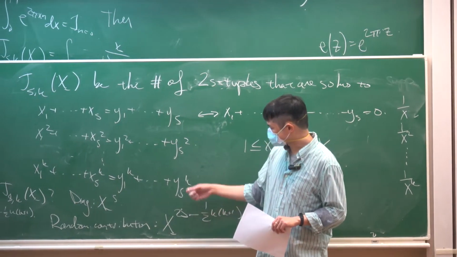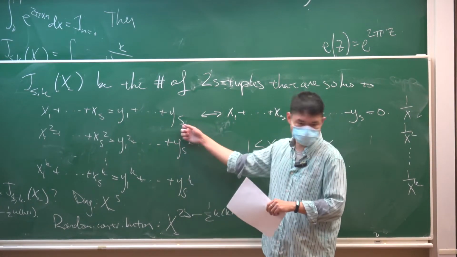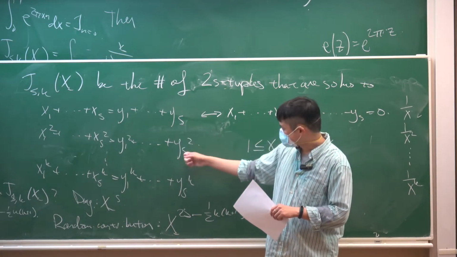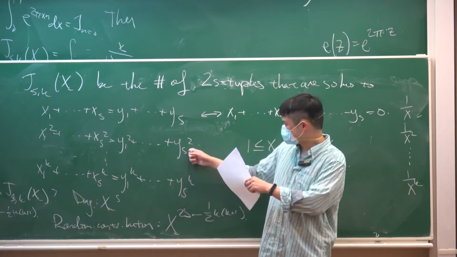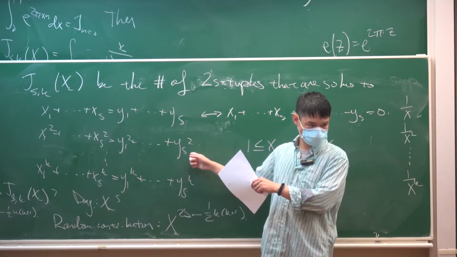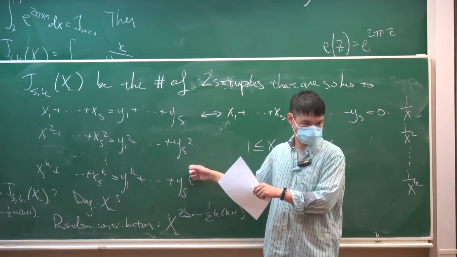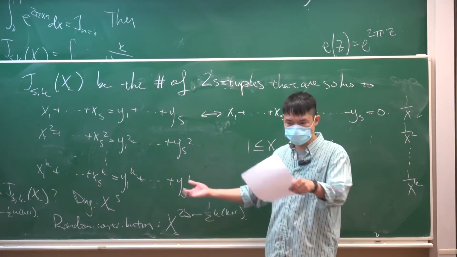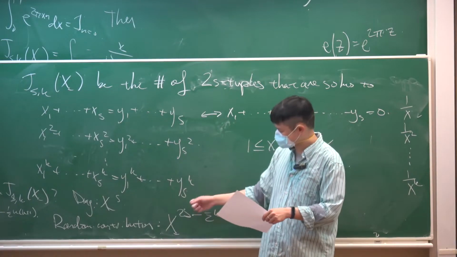The reason is, you just plug in x1 plus 1, x2 plus 1, all the way to ys plus 1. You get a bunch of linear terms. When the linear terms are satisfied, you have the quadratic terms satisfied. And because you have the quadratic terms satisfied, the cubic terms are satisfied. You have all the powers. The binomial theorem tells you that translations of a solution are also a solution.